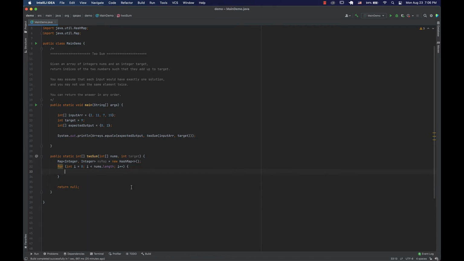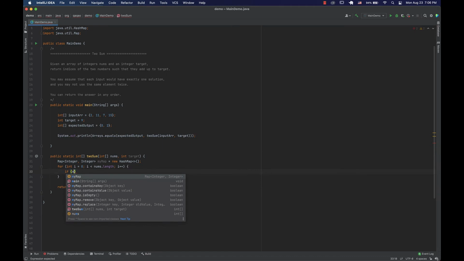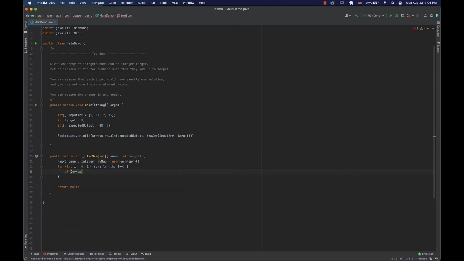So what they say is the following: actually, we can store it in an Integer to be more readable.